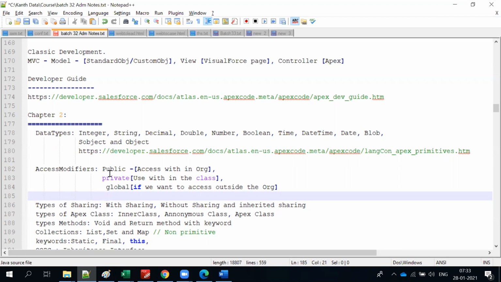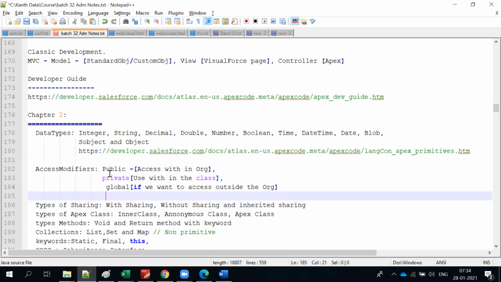So when I say public, you think that okay, this particular class can be called anywhere in the org. That means let's say you are in a dev org, you're trying to write a class, and then you're trying to write another class. If it is a publicly accessible class, you can call that class in another class. Why? Because you wrote it as a helper method or reusable method, so I want to utilize that method.